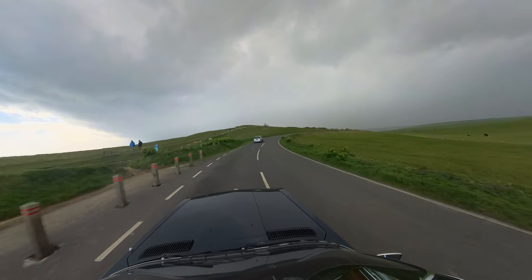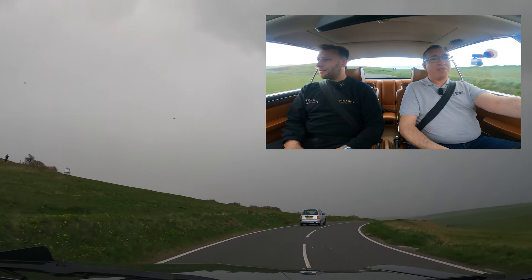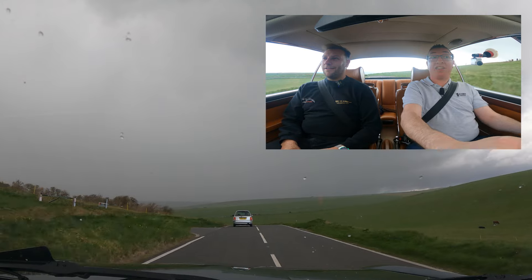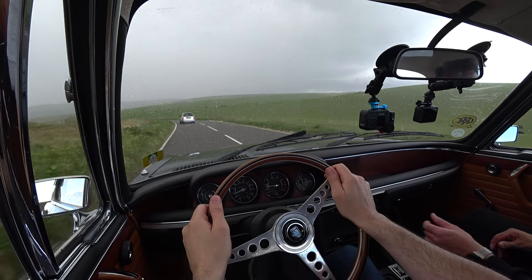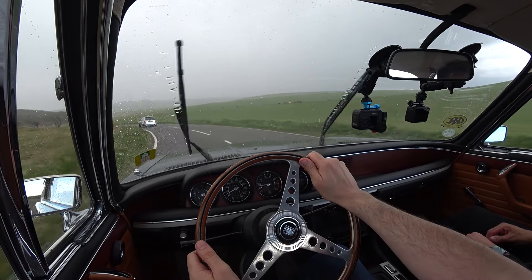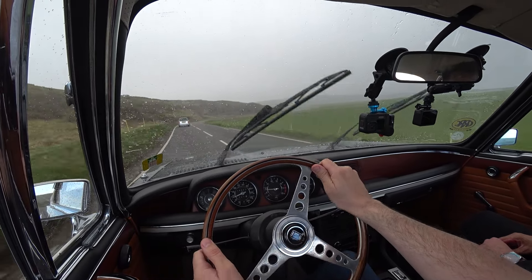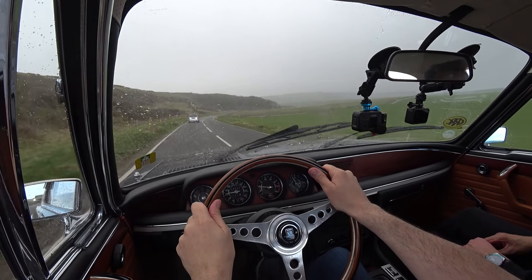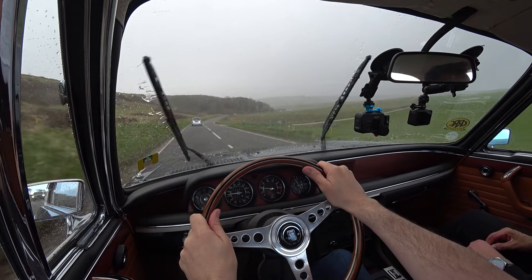I'll be shot down in the comments, but I don't understand why you'd buy a CSL in UK City Pack spec — because what does it offer over this, other than being more expensive? You still get the lighter panels and the name of course, and there were a few other differences — air dam, wheels, some other changes — but still, it's seriously questionable value.